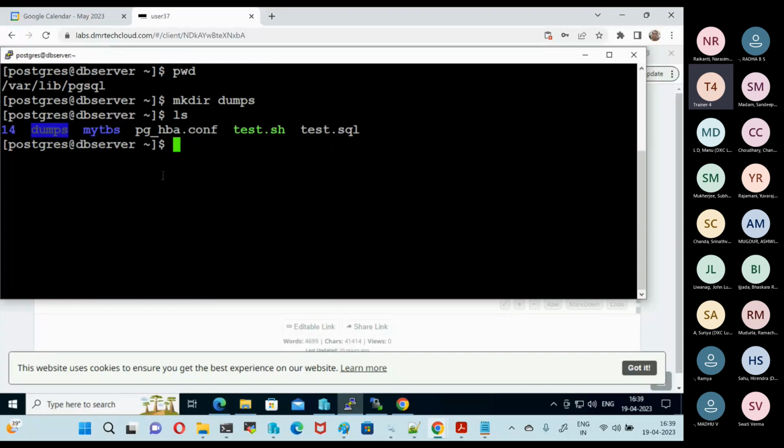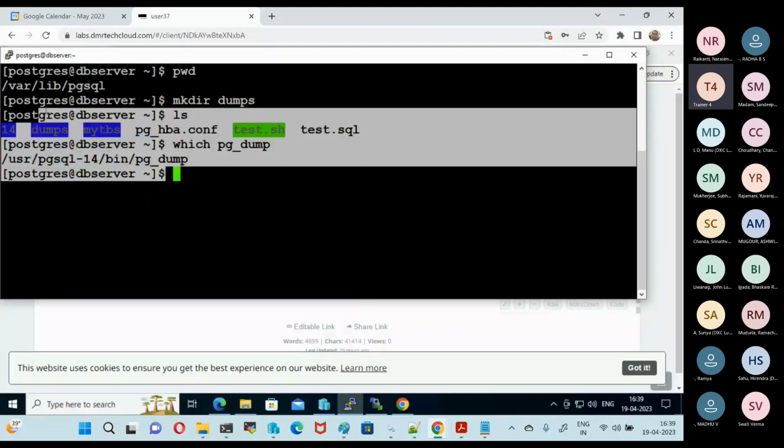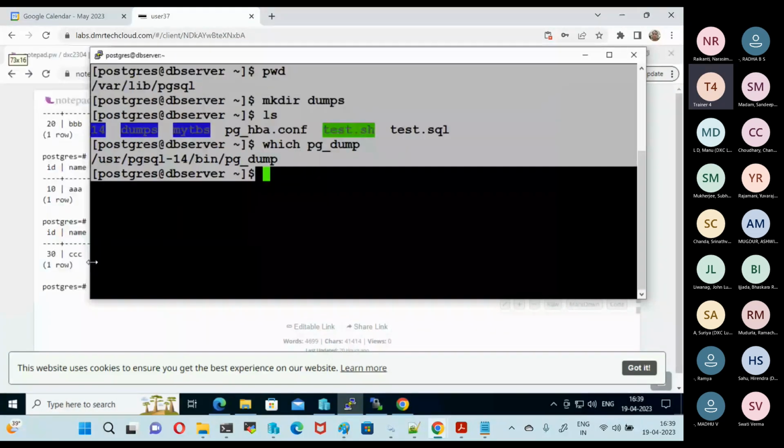And later on from this dumps directory using a CP command or something, I can copy these files to the target location. But while taking the dump, I will save them into the dumps. Okay. So the command is, so this is the command in the bin directory. In the bin directory, pg_dump is the command.